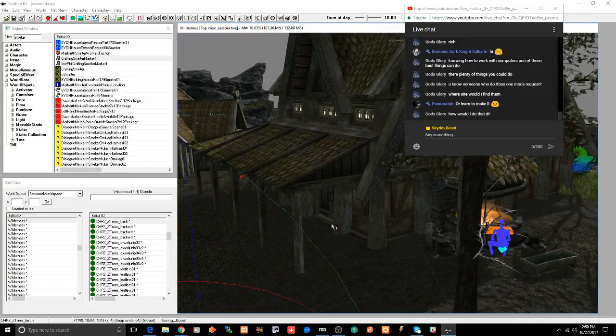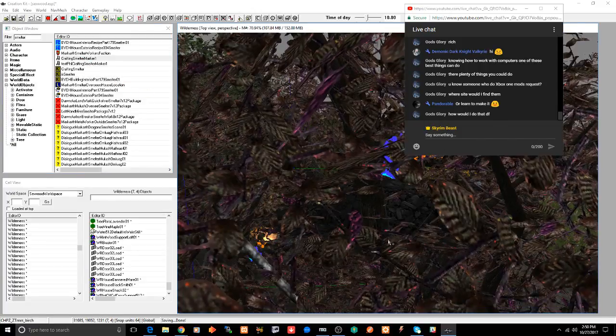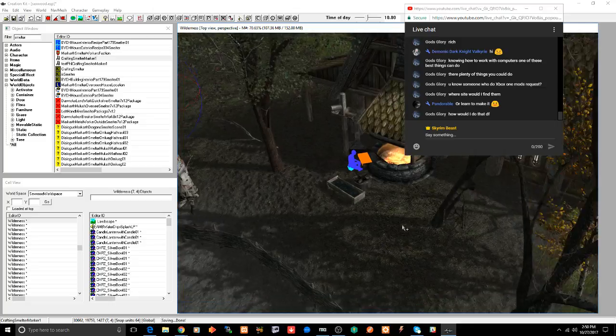Anyway, smelter, where am I going to put a smelter in here? Oh, really? Gotta dump that thing over there.